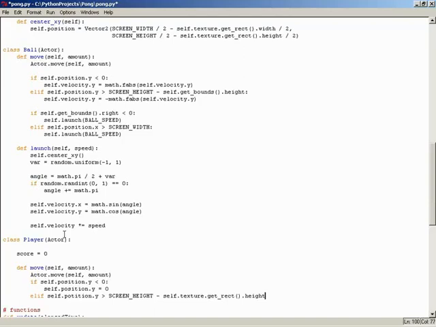And if that is indeed the case, then we need to snap to the bottom of the screen. And that is self.position.y is set to the screen height, the bottom of the screen, offset by however high the actor is. To do that, we've already figured out what that value is, so I'll simply copy and paste that expression in place. And then we have the correct value to lock ourselves to. Excellent.